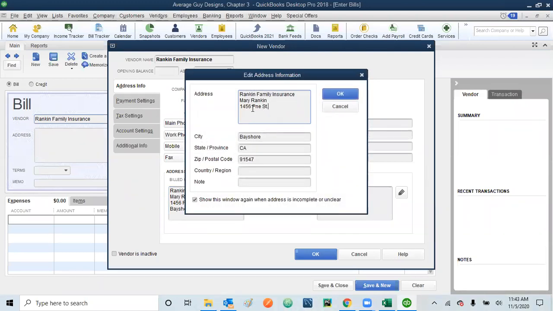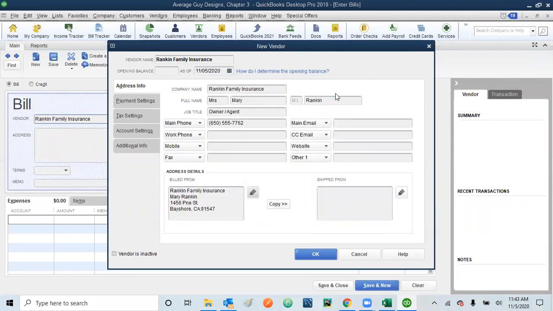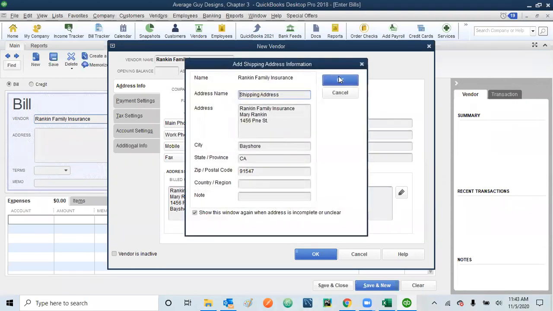So I can see that my information is put in the right place: city name is correct, state is correct, zip code is correctly placed. Just click OK. And then we have the same address for the shipment from as well. So we can copy it and click OK.